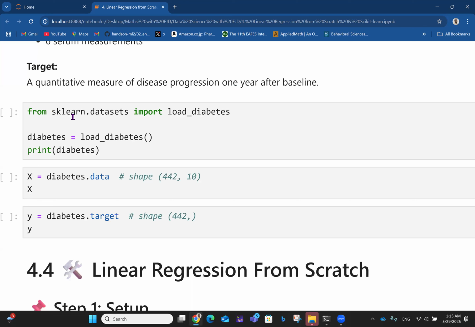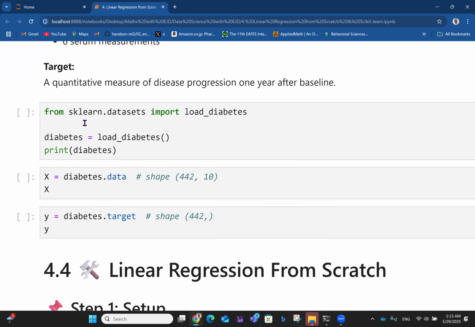So here now, we have to import the diabetes data set, and the approach here is we just say sklearn.datasets. So we have the datasets module in scikit-learn, and from there you have all the possible data sets. So you can load diabetes, all right, the data set.